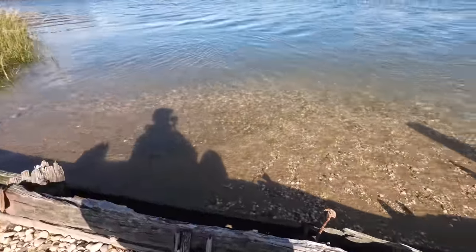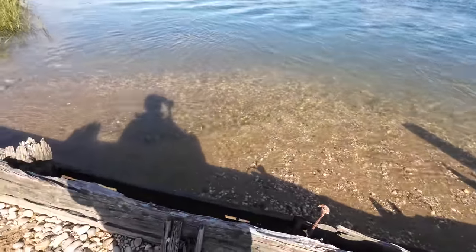Now, as I'm sitting down waiting, look at that guy. So we want a little bit bigger than that, but that is what we are after. Let's see if I can get him so that you can see the green of his legs there.